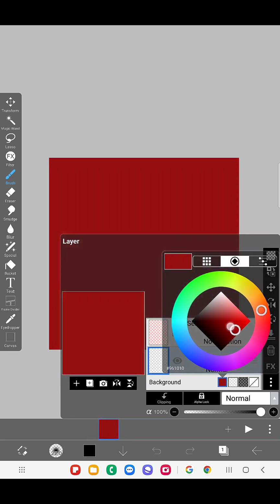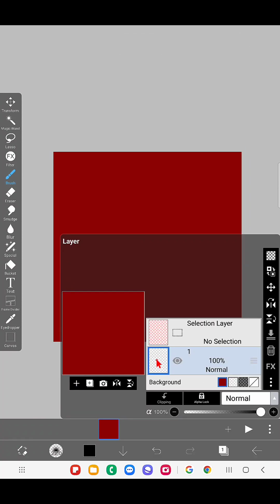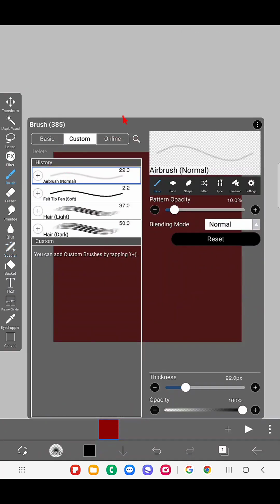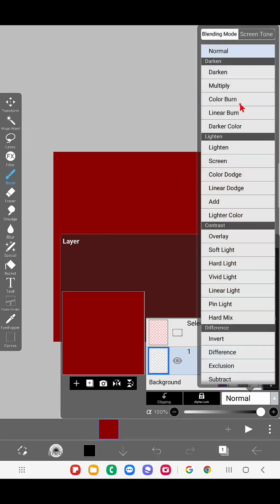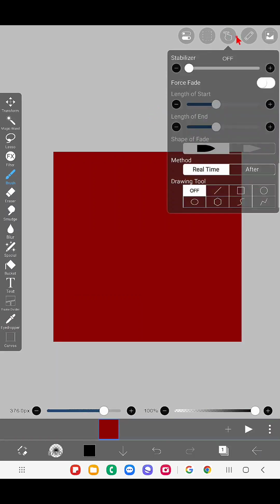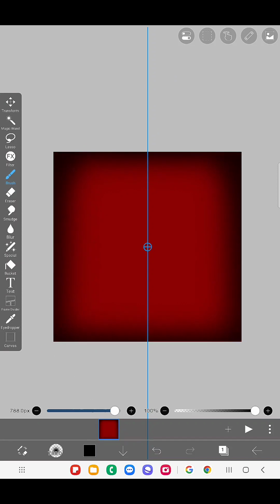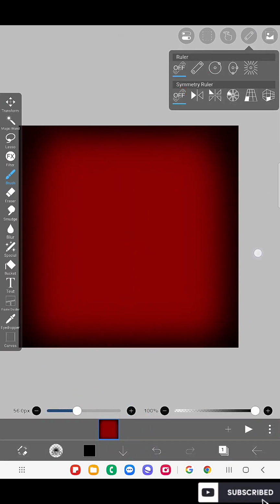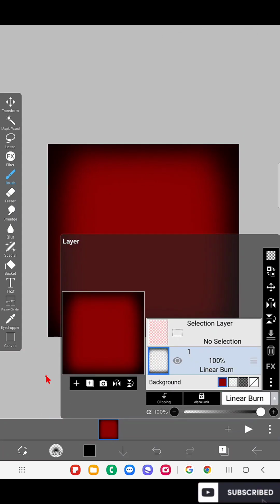So now here you can see this is the frame, and I can use so many layers for this single frame. It's up to you how many layers you're using. For the first layer, I just filled the background with this color, and I'm going to make dark corners using the linear burn blending mode layer and the same color.